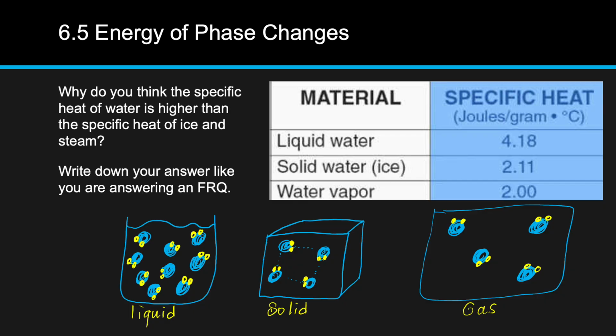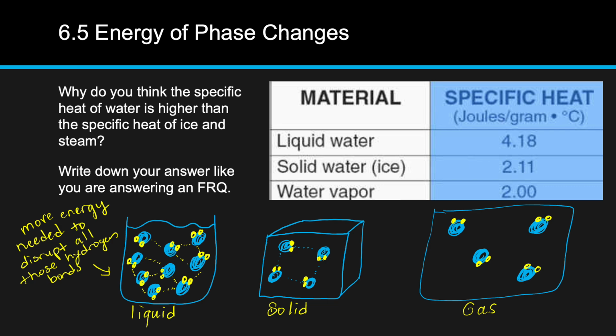Now, in liquid water, molecules are closely packed and they are continuously forming and breaking hydrogen bonds. If we are adding heat to liquid water, a significant portion of that heat energy is going to be used to try to disrupt those intermolecular attractions rather than increasing the kinetic energy of the molecules. So that means that more energy is required to raise the temperature of water by 1 degree Celsius than compared to that of a solid or gaseous state of water.